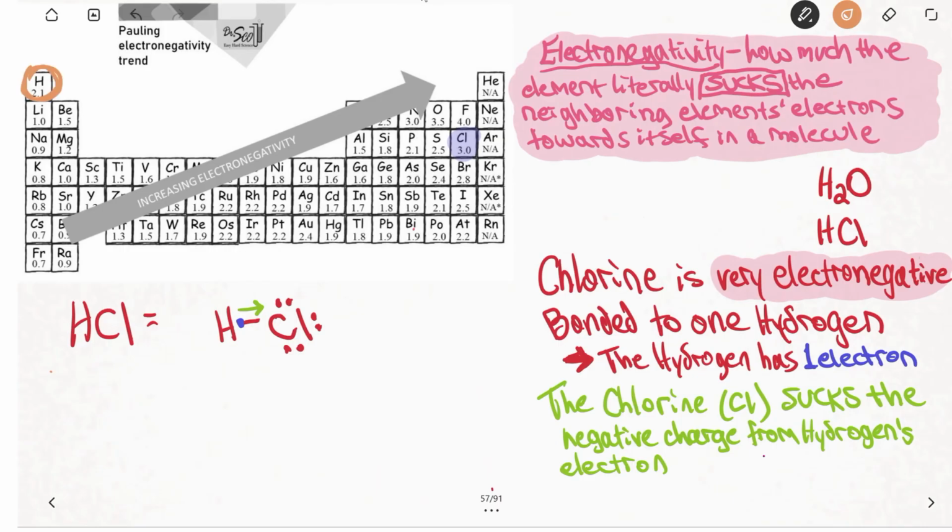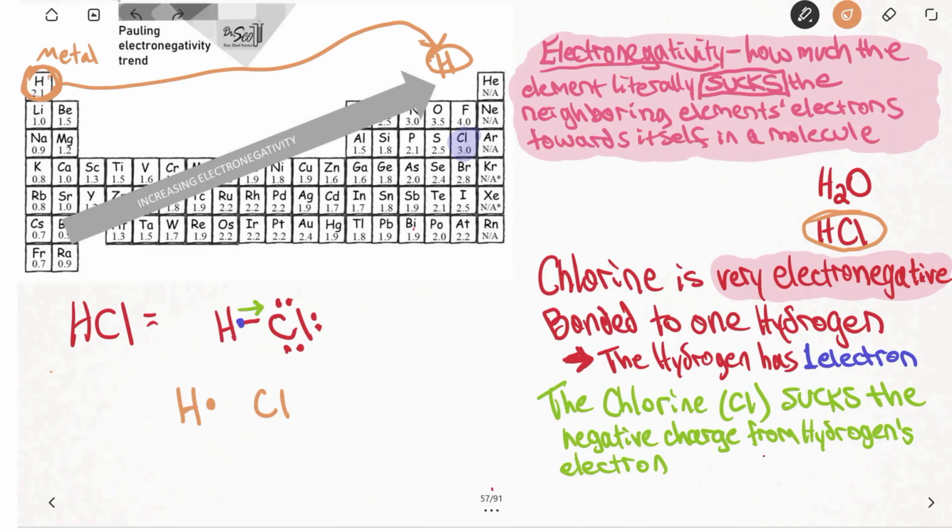Okay, now one more example, and it's important to drive this point home. Remember, treat hydrogen like it behaves according to the rules of the nonmetals, because hydrogen is not a metal, even though it's over in the metal classification, over in the metal side of the towers. It's really not a metal. It doesn't behave like a metal. It behaves like a non-metal. So it behaves like it's actually over here. Hydrogen does. So in the case of hydrochloric acid, it's just a linear molecule, because here's H, and it only has 1 electron. And chlorine has 1, 2, 3, 4, 5, 6, 7 valence electrons on it. So that leaves this side open for needing a friend.